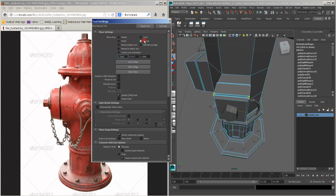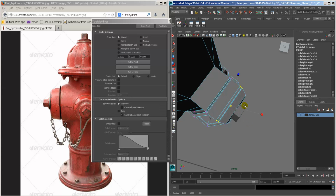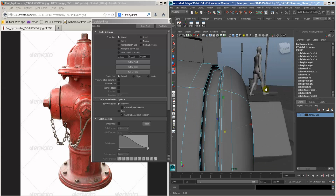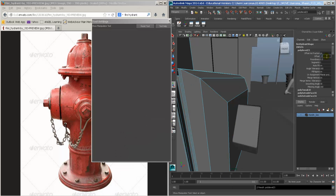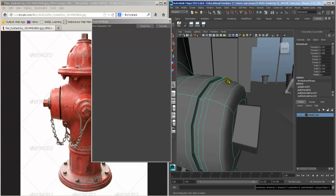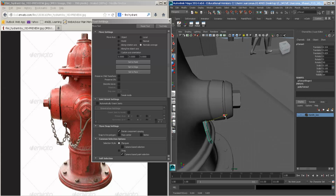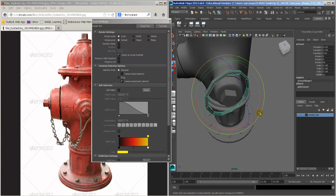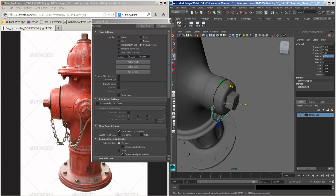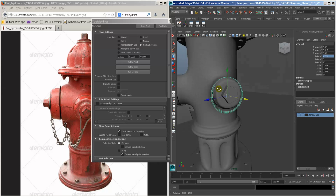Move tool options. Normal average, I think, was the one we used. Yes. Pull it back. Scale it up a bit. Hit 3, see where we're at. That's good. Maybe a bevel on this face. There we go. So now we have a spot for that ring to go. Now you have 22.5 for that guy. I'm going to hit 3 to smooth this out so we can see it. Okay, that's good.